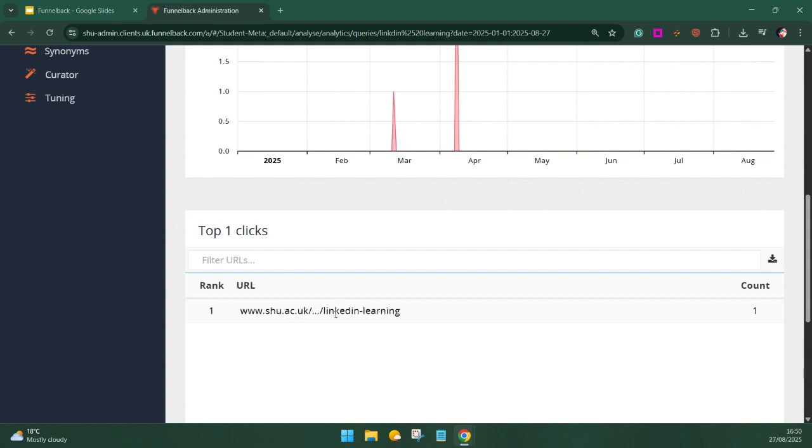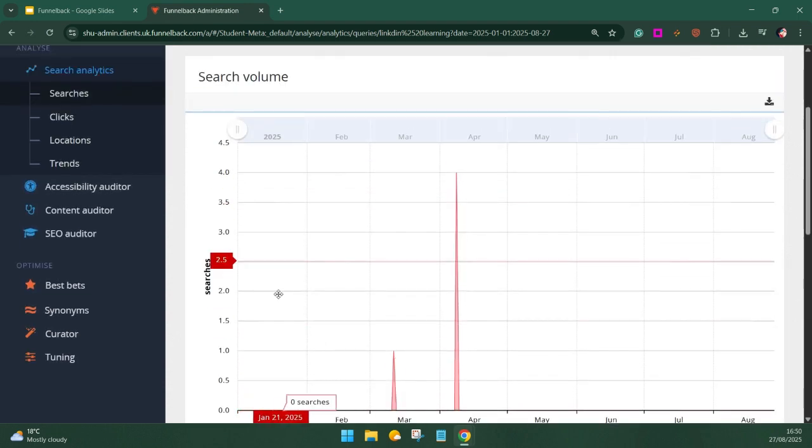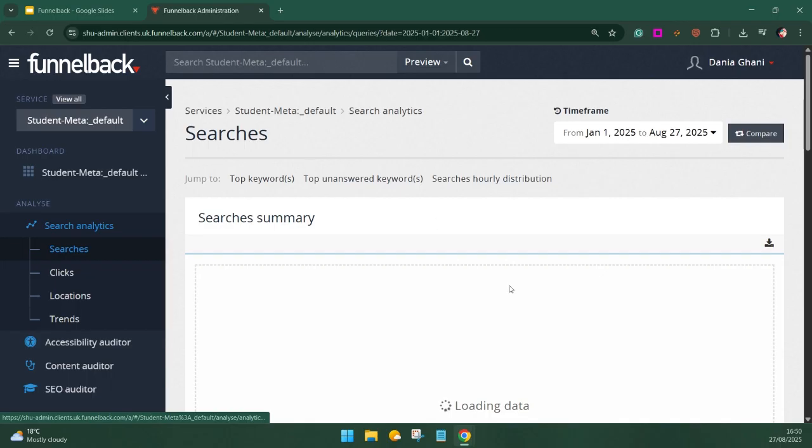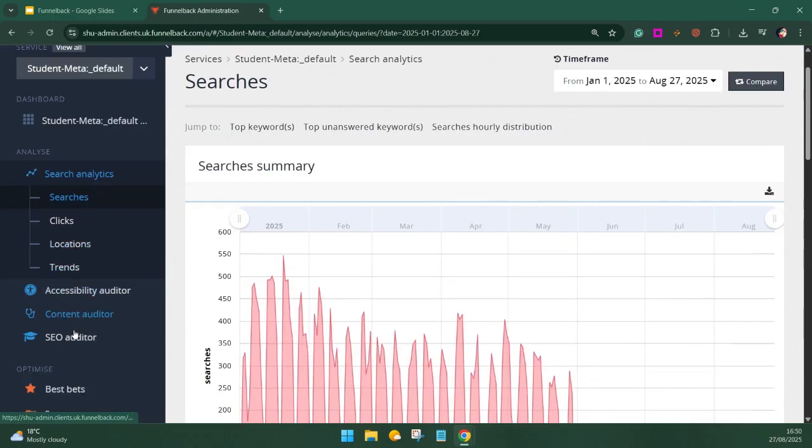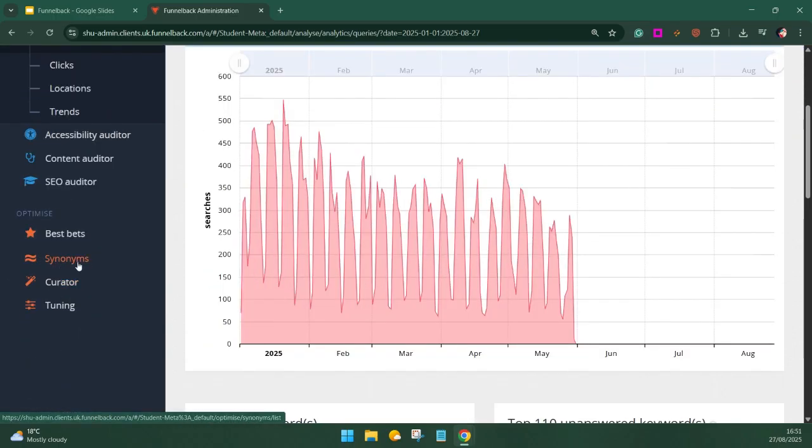Sometimes it does pick up on the misspellings and autocorrects it, but the majority of the time you have to do it yourself. That's just one example of that. So get the misspellings and things like that from the search analytics, from the searches specifically, and then incorporate them into the synonyms.